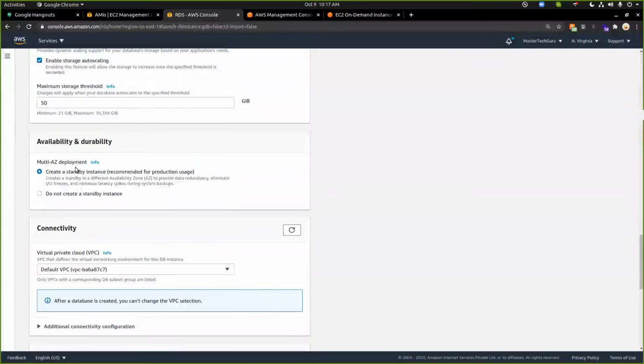So we'll enable multi-AZ deployment, and here it says create a standby instance, recommended for production usage.